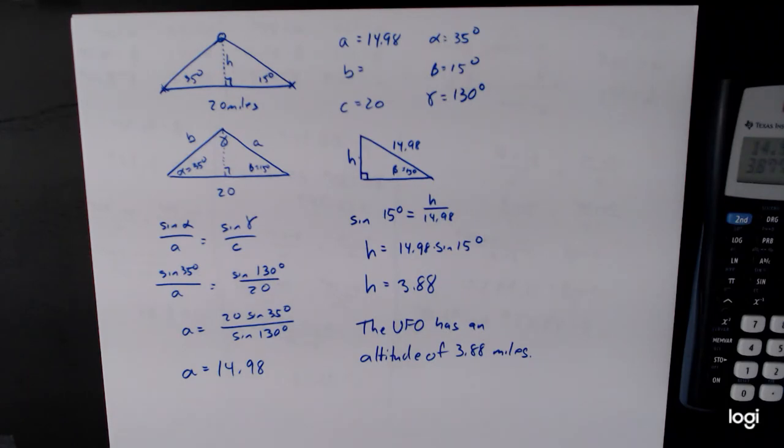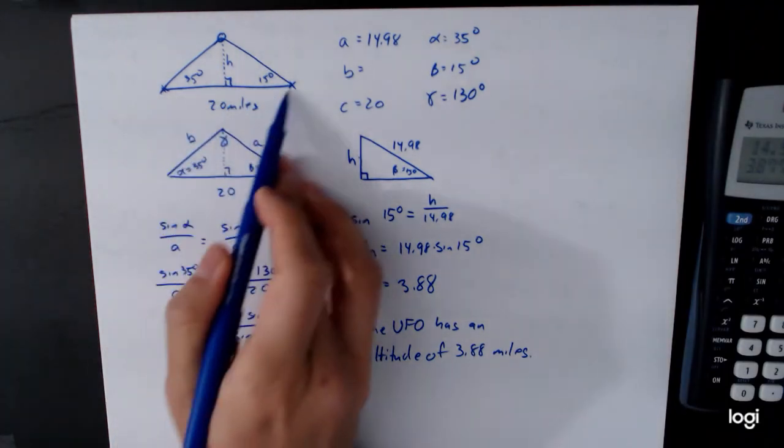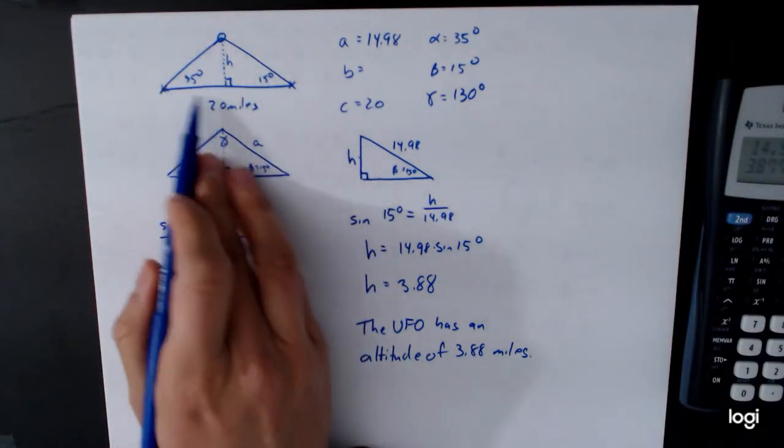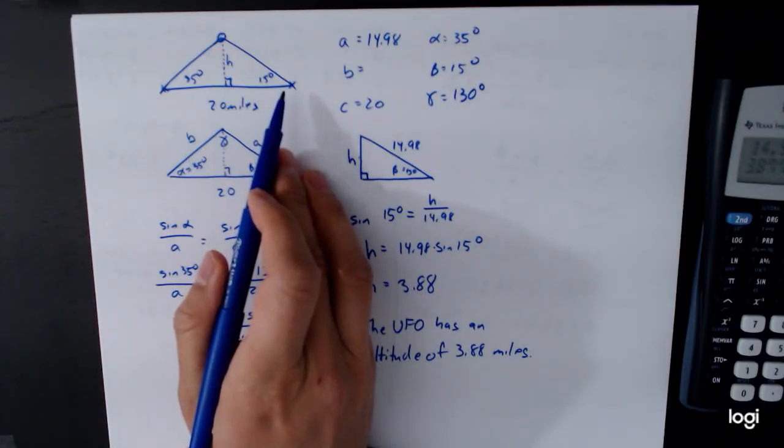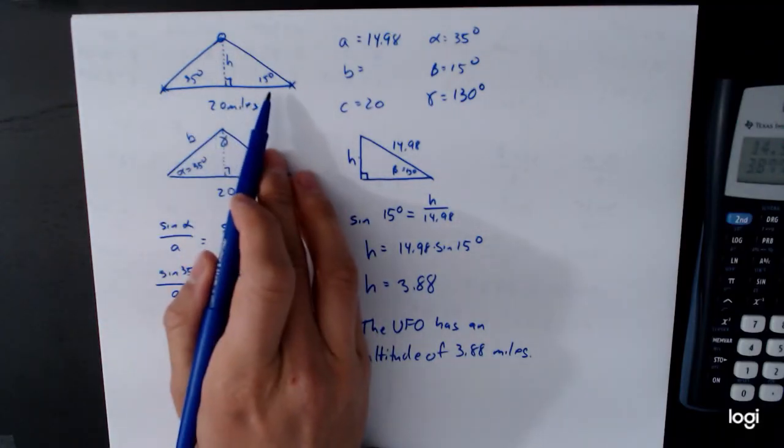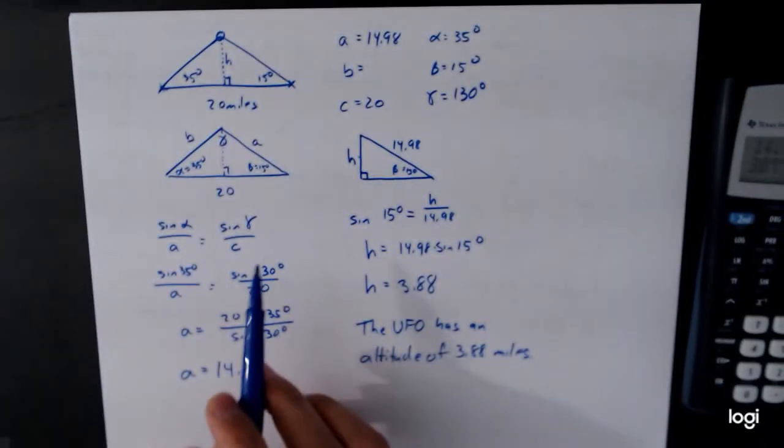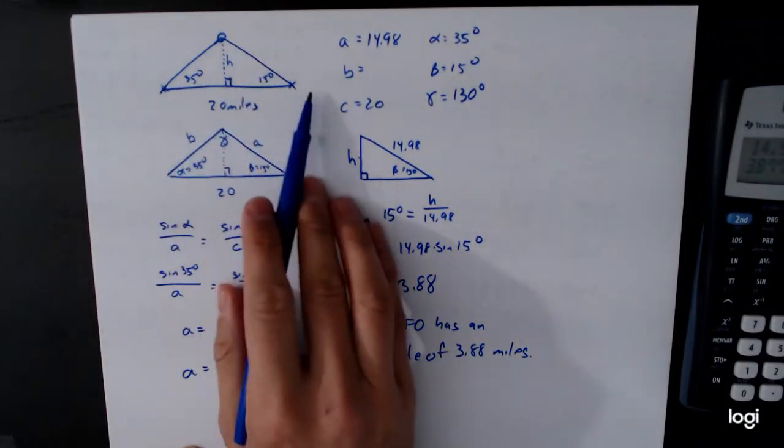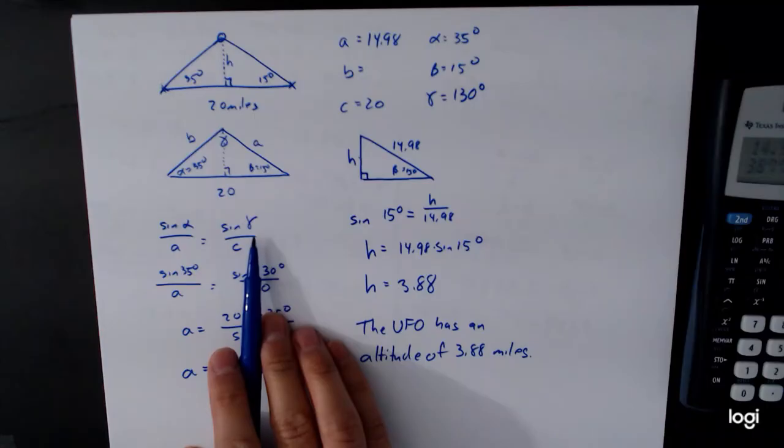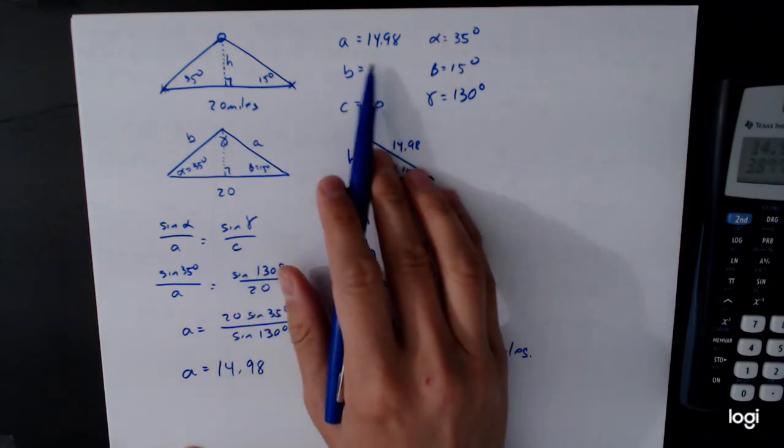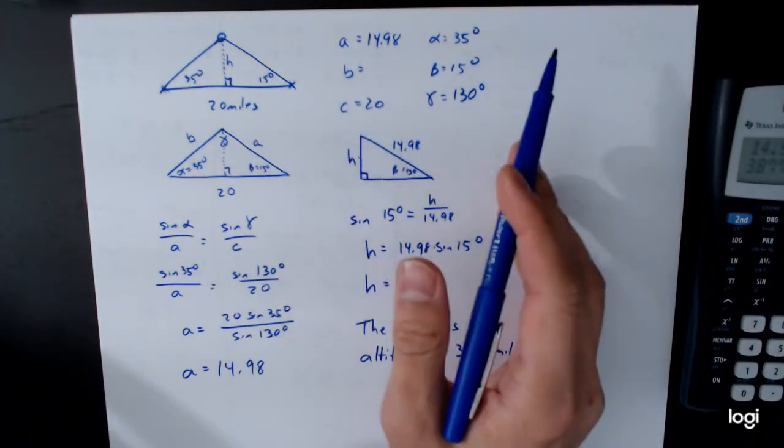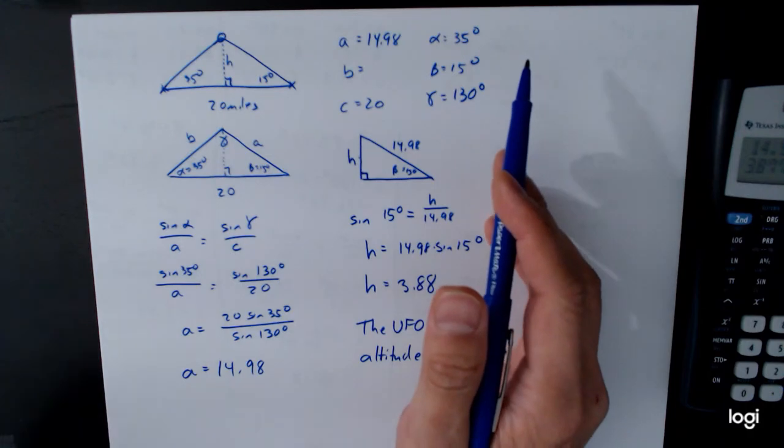And so in doing this problem, what were the big steps? The big steps, first of all, is just getting the picture. If you draw a good picture, then the rest of it should follow. If you draw a bad picture, you can chase yourself in circles and get all sorts of things wrong. So be very careful in setting up that picture. From there, you're just going to have to start playing with it and seeing what happened. We could have done this solving for B instead of solving for A. It doesn't matter. This isn't something where there's just one way of doing it.